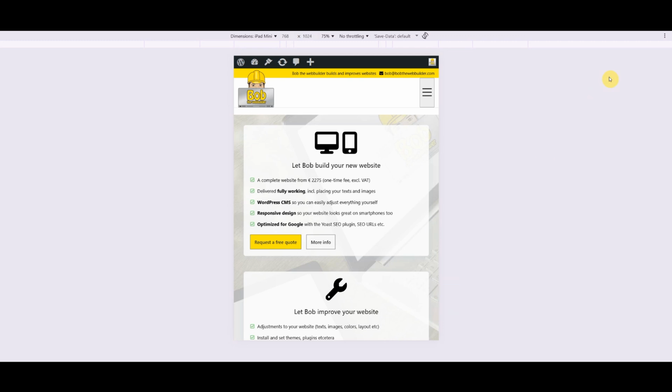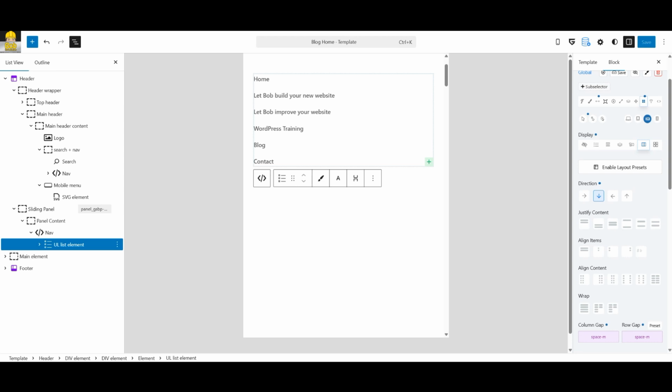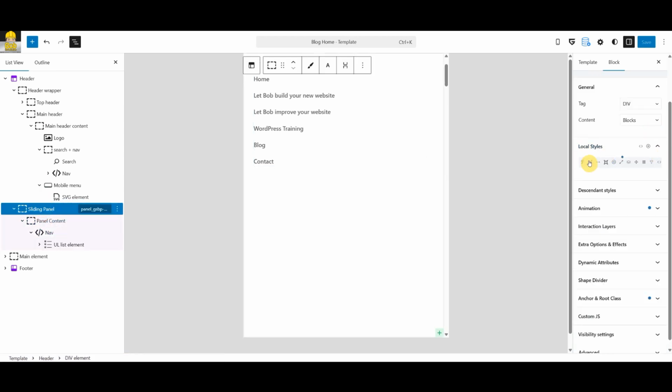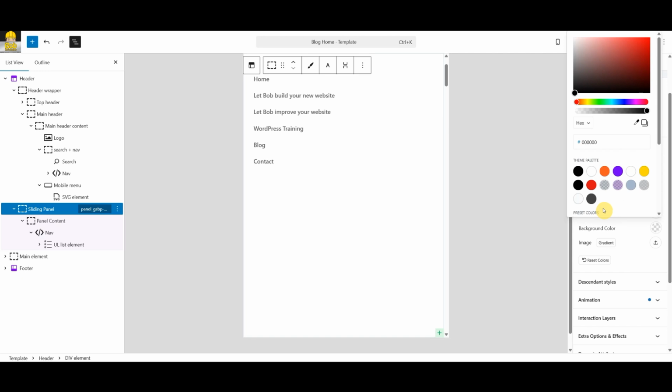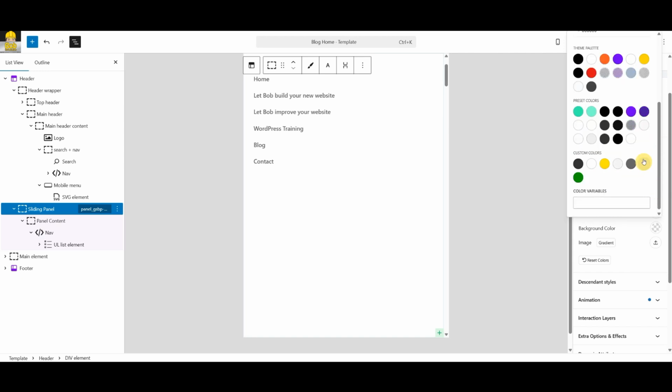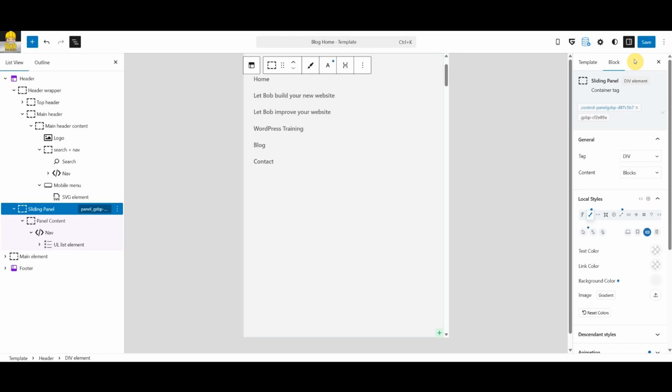So on the front end, it looks like this. Let's click on it. Well, it does seem to work at least, but it doesn't look great because it has no background at all. Let's go back to the template, styling panel, and let's add at least a light background. Let's make it light gray in this case. Let's see how that looks. Save it over here.